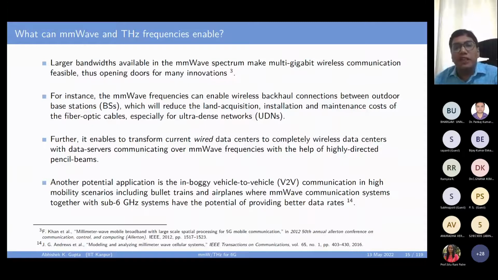If millimeter wave can replace these backhaul links via wireless links, we can save significantly. And this can also transform these wired data centers if things can be turned to wireless. Another potential application is in vehicle-to-vehicle communication, which requires low latency and very high data rate. The reason for V2V communication is to enable safety in the traffic scenario, and we should also be able to tell these vehicles critical updates which can improve the overall congestion of the network.